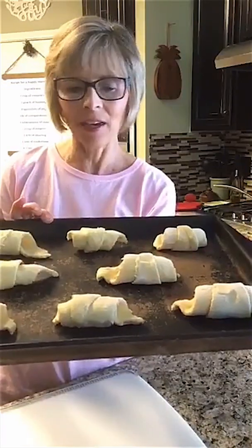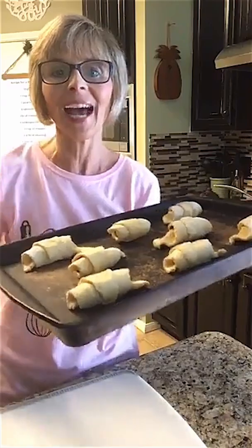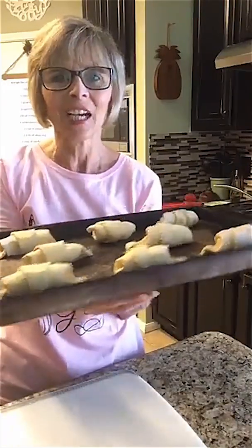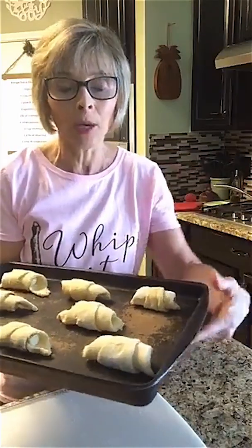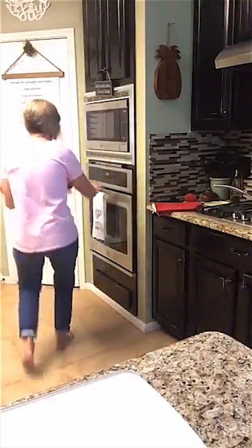All right, so the pepperonis or the pizza rolls are on here ready to go. Hey, Leah's finished, yay! So now I'm just gonna pop this into my oven and it cooks for 9 to 12 minutes, okay? So this is the part that you're gonna have to ask mom or a grown-up for help so that they can put it in the oven for you. So we're gonna go over here.